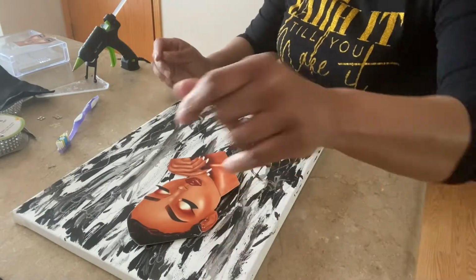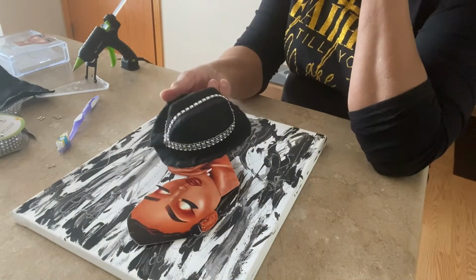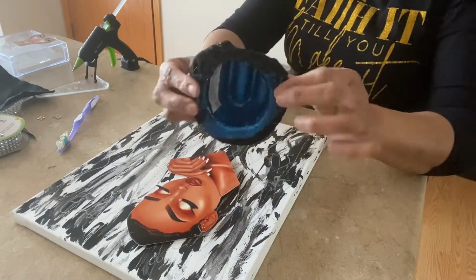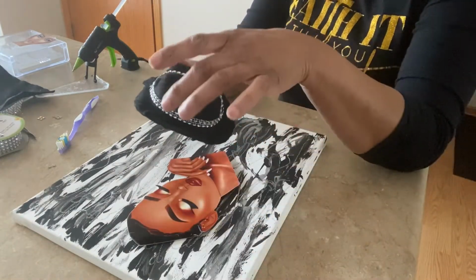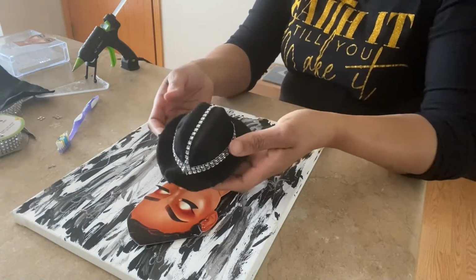stick with me. And so this is a hat that I also purchased at Party City for like $1.96, $2. And this is actually the color that it was, and I didn't like that color. So I took some of the same felt that I used here, little material, and I wrapped it around here, glued it on here, and put a little bling on the hat here, as you can see.